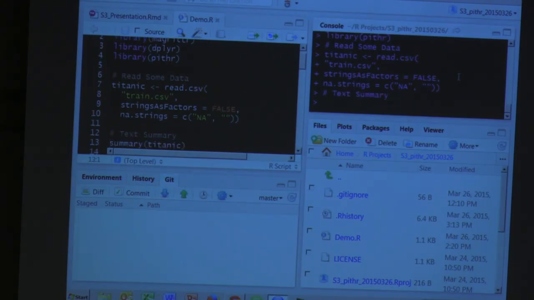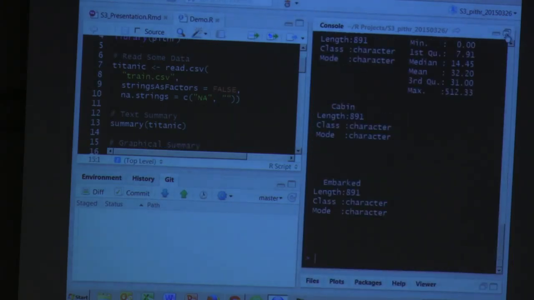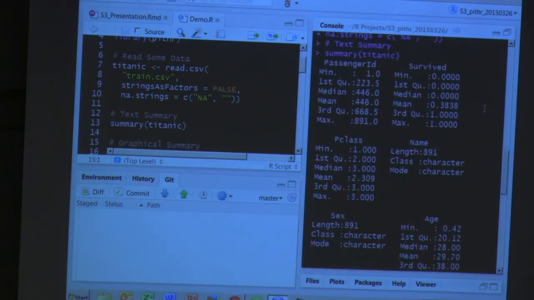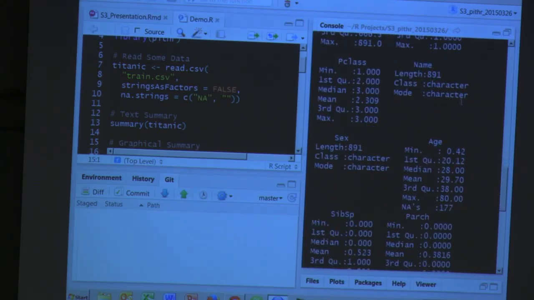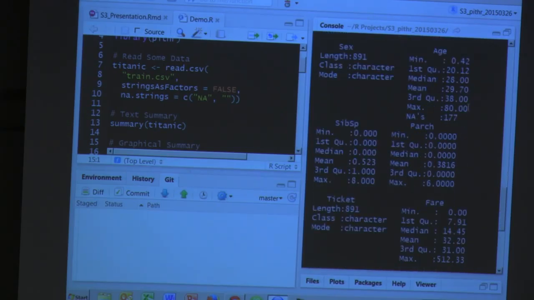And so if I run the summary function, you can kind of see this is what happens if we run summary on a data frame, and I get, for passenger ID, that's lovely. It appears to be some sort of numeric variable from 1 to 891. Lovely. Survived, looks like it's between 0 and 1. When you have a character variable, I just find out, hey, it's a character. That's lovely. I do happen to know that there's some NAs for age.